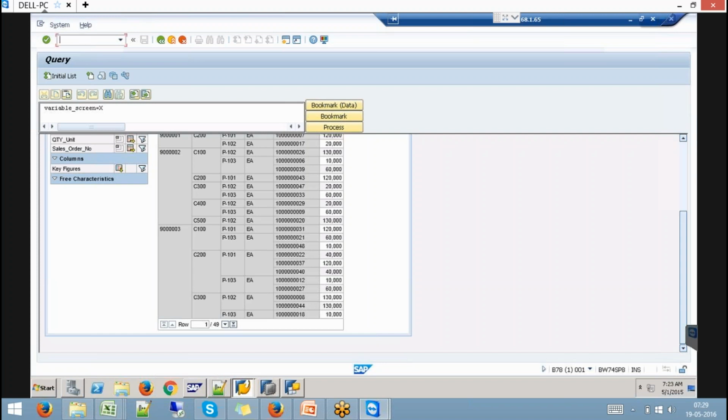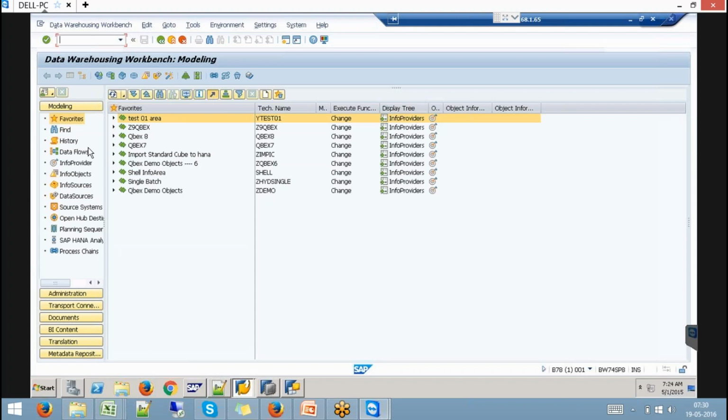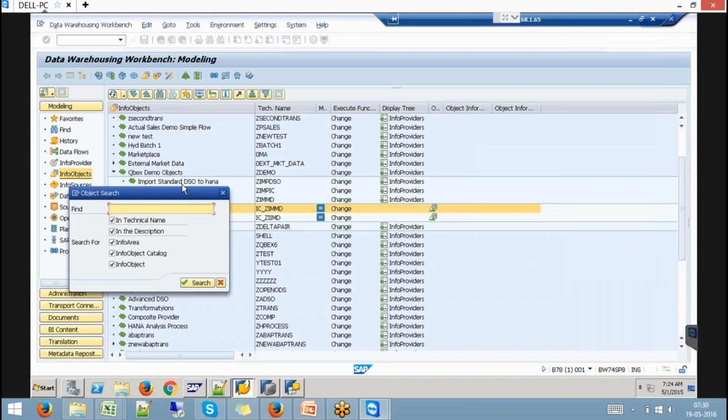Let's say I have a requirement now. From the transient provider, I have a field called customer, which is just giving me customer details, like 300, 200, 300. Now I have a requirement. Within BW, I have a master data called S customer.